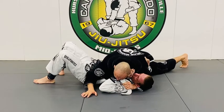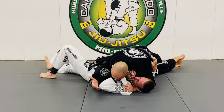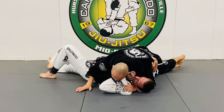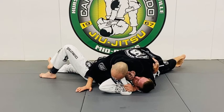He wants to move his hip away, he wants to turn into me, here, here, here. I don't need this hand to be holding my other hand to control him. I got head control, side control, and hip control. That's the beauty of this right here, okay? And my left hip is killing off his other frame on this side.